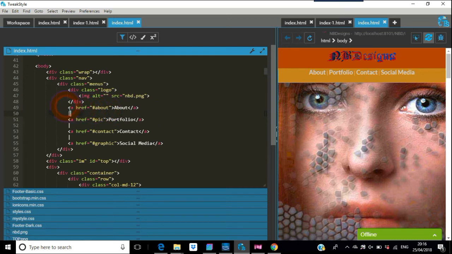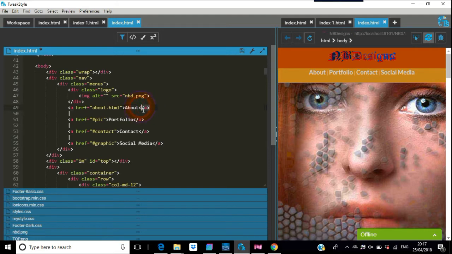So this here is put in its basic format, if you like. A, which is the anchor, and href is where it would go to, equals where it will go to. So for example, this is a one-page site, but if it wasn't, and you were going to say about.html, you would put that about.html in there, okay? And then you have whatever you want to put in there. In this case, about could be contact, could be home, could be anything. And the closing brackets, as you see on there, okay?